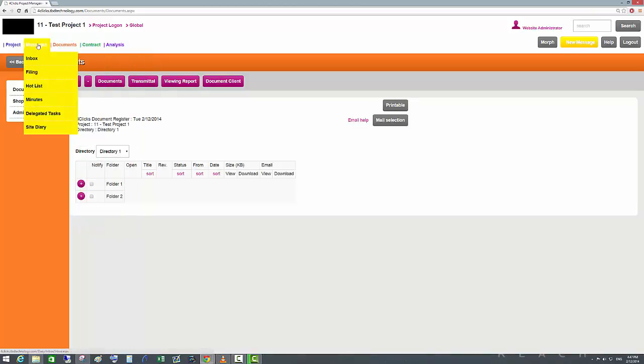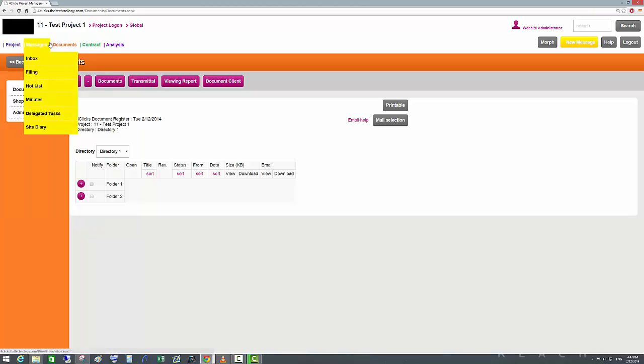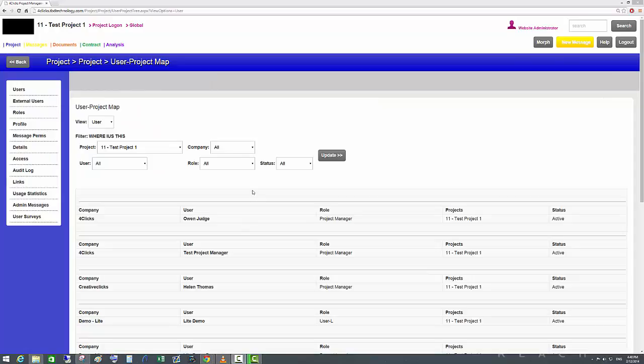Okay, the next thing we want to have a look at is the user project map. This is where project managers can quickly see in which projects a particular user participates.